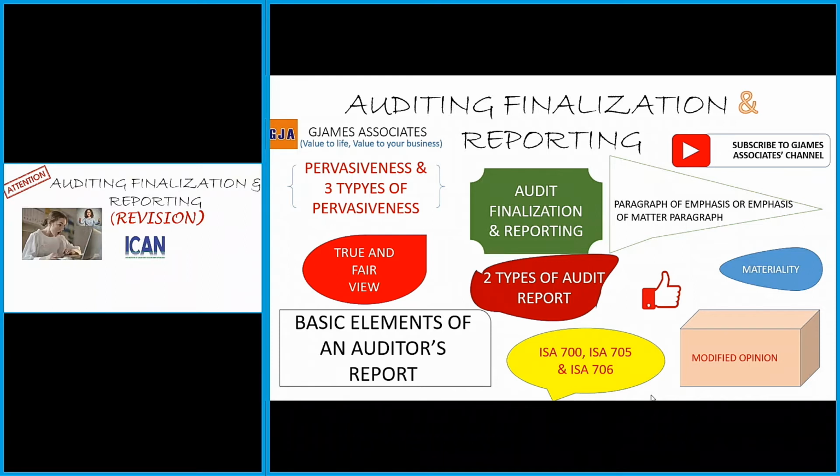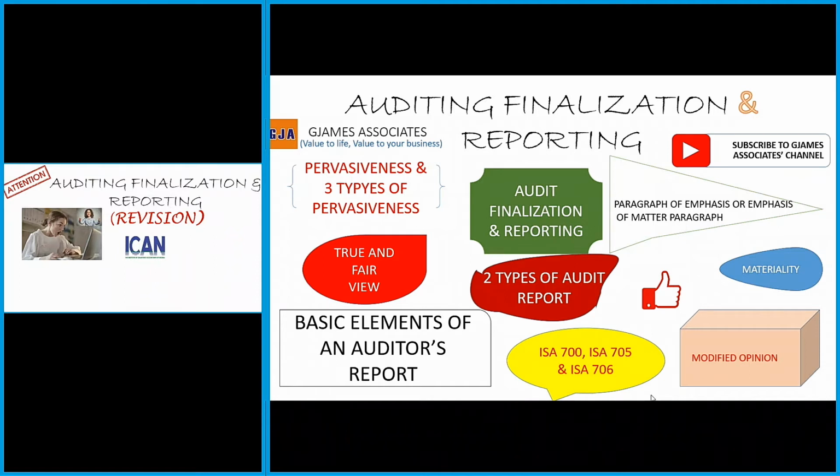Basic elements of an auditor's report, we must talk about the title. Basically, every audit must have a title, just like every work reported on must have a title, the subject matter. So the financials, we must address our report to someone, that is the organization. So we are talking about the addressee. We are talking about the introductory paragraph. This is the third element.